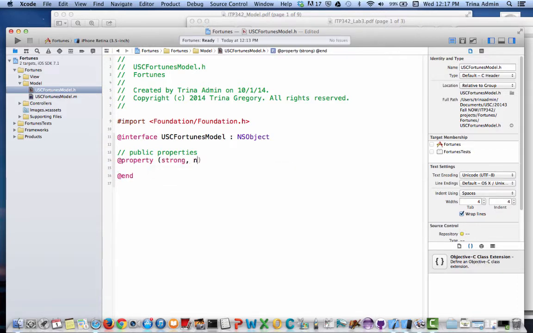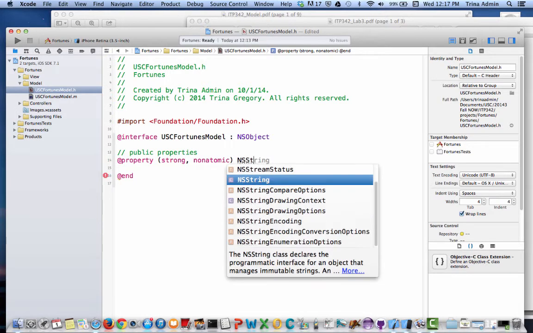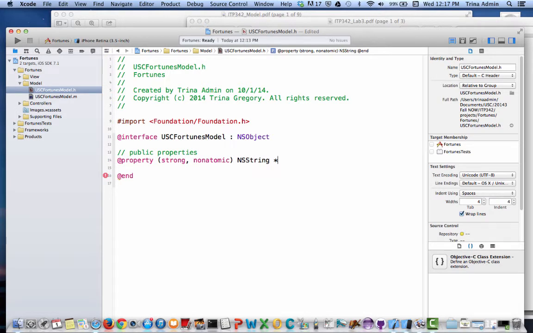Properties that are not IBOutlets are always strong, nonatomic, and for this one, NSString: secretAnswer. So now we have a public property, secretAnswer, which is of type NSString.